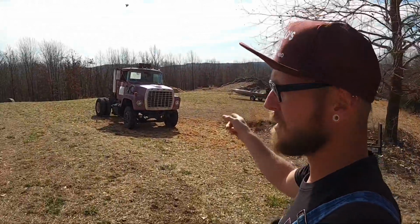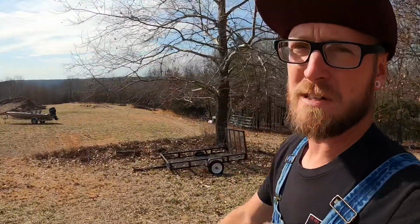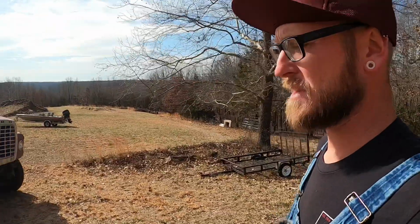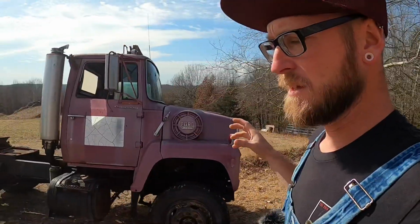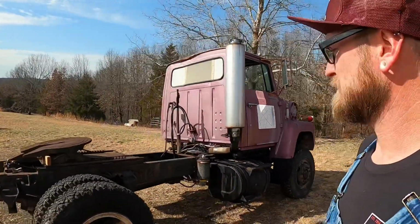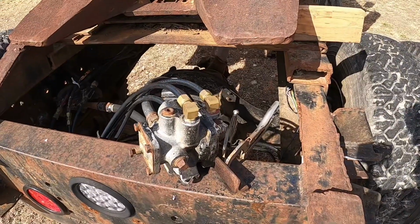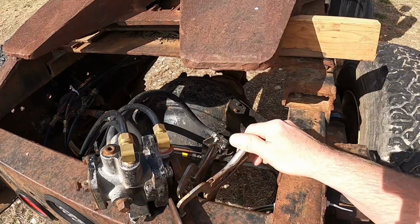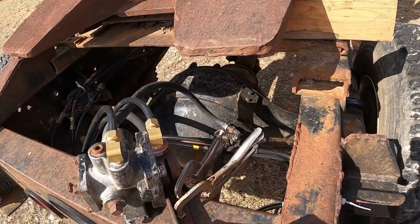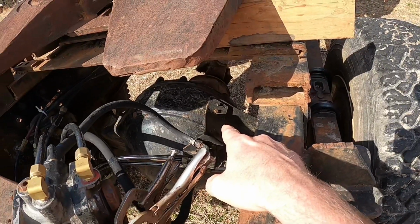So let's go ahead and bring Barney back up here, and we're gonna start messing with the brake stuff on it. I want to fix that bracket. If you guys remember, it's got a broken bracket on it, and it's not holding that valve together like it's supposed to. There's all kinds of things that we need to fix in here. This is just not gonna work, but we need to remake this bracket, I think. That way we can bolt it onto there where it's supposed to be.